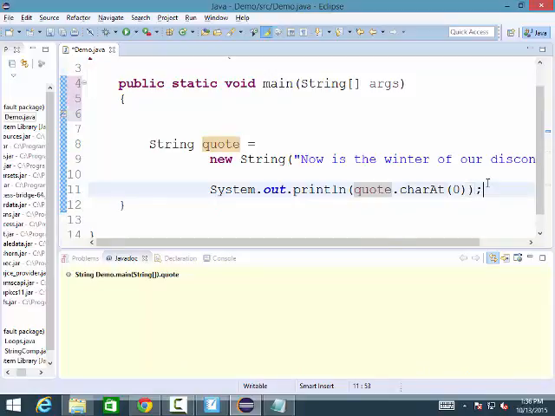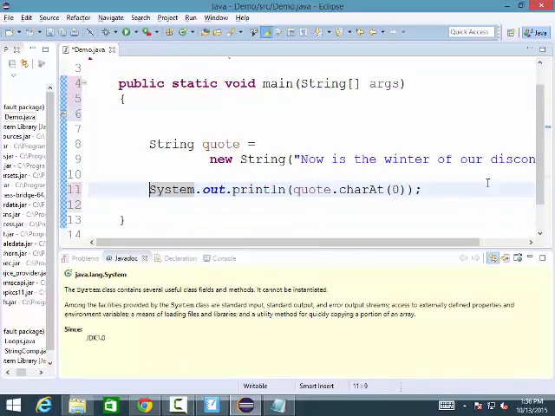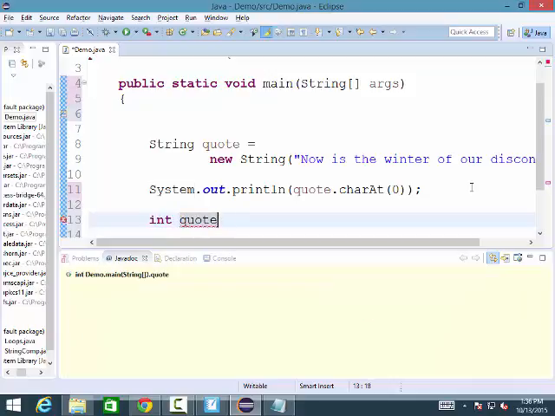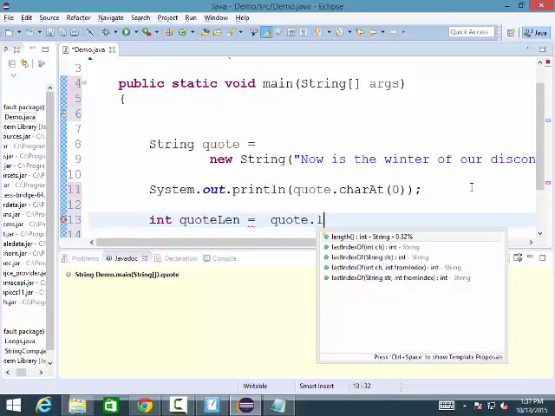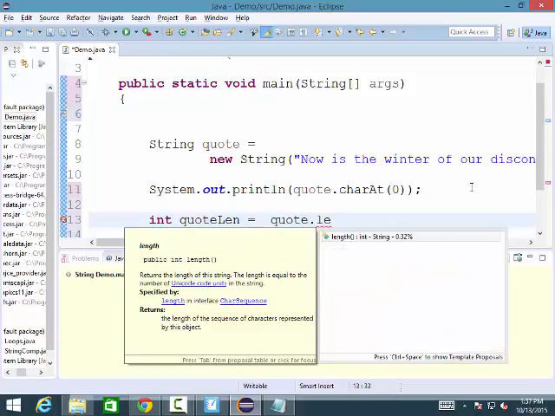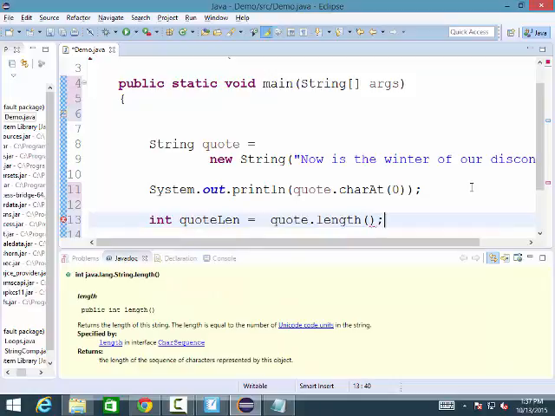So now combining our vast knowledge of for loops, for example. Oh, let's do one more thing. I'm sorry. Let's set a variable, an int called quoteLen, and we're going to set it to the value returned by the method quote.length.